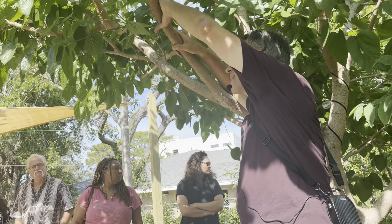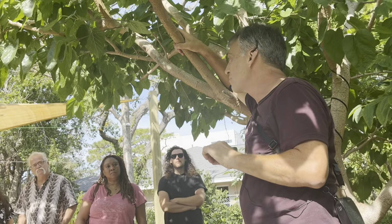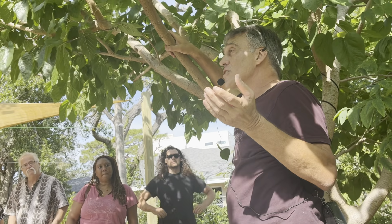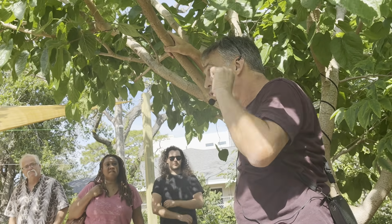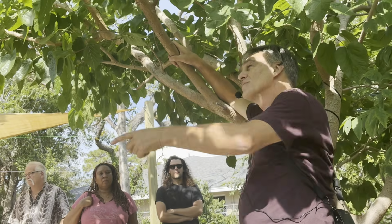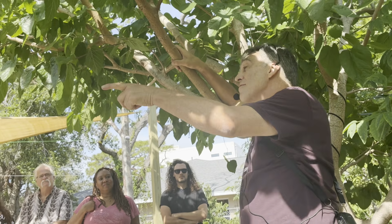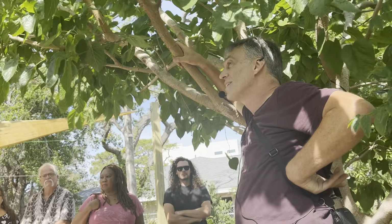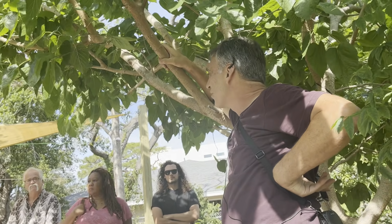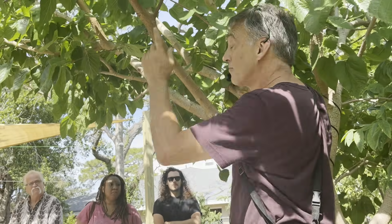And so when we think about the bark, it has to be specifically for weather-related pain. You say, is it good for inflammation? No, it's not. Only weather-related pain. It's not an analgesic. It won't work for an acute arm thing. It won't do a darn thing. Five years from now, if that arm hurts, then it would work. So it's very specific how we look at the indications for this. And of course, the fruit's yummy.